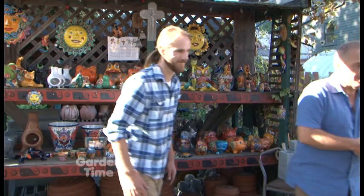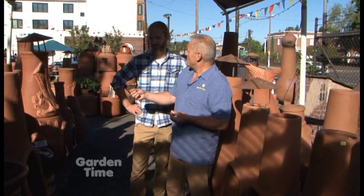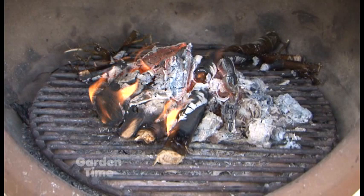And you also got a lot of really great new chimineas, both out of the terracotta and of metals. Sure, we can go take a look. Yeah, let's do that. So now, Jared, I'm going to call this the Hall of the Chimineas because there's a lot here. Tell me about what it is about these that needs to be cured. I don't understand that. Well, you just start it nice and slow, and having that small cuts of kindling really makes that easy. We build like a little log cabin with the kindling, hold a newspaper right in the middle, get that going. 5 or 10 minutes of that is really going to take the chill out of the clay, and then you're good to go.